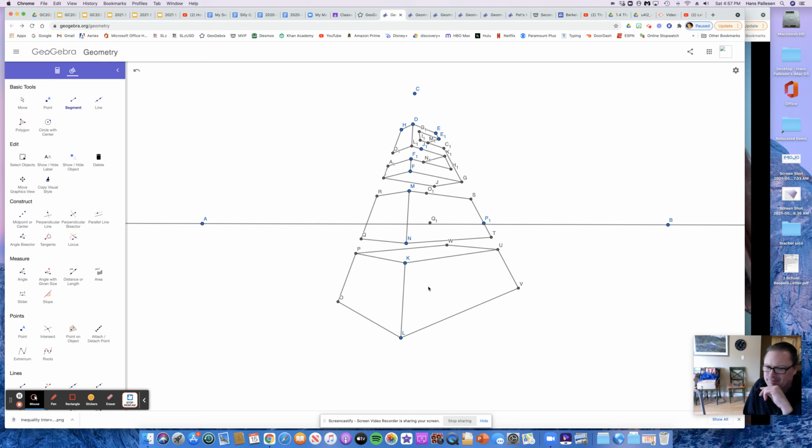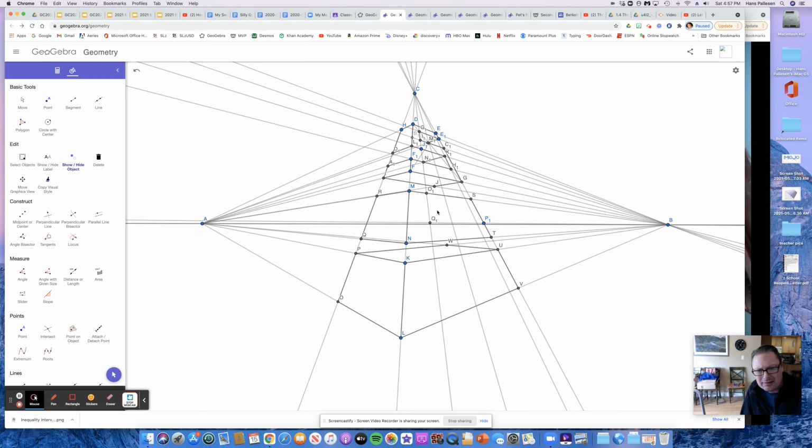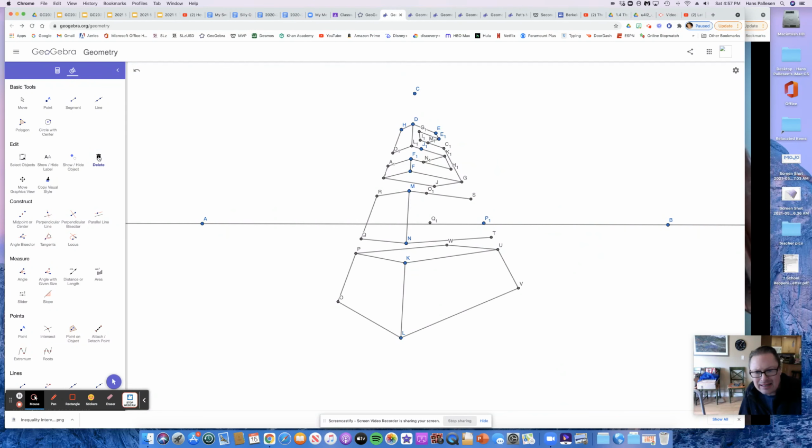So let's hide all the lines for this box too, or at least the ones I'm not going to use. And so I'll delete the section. Oops, I don't want that.